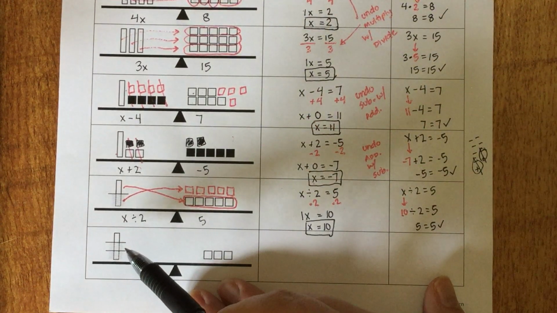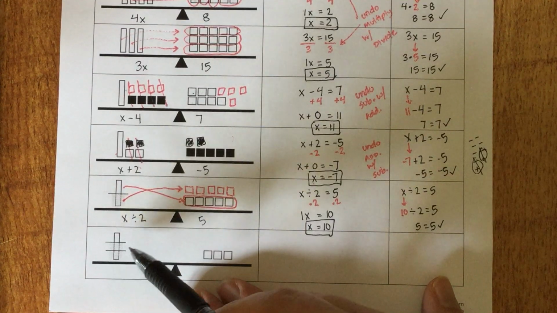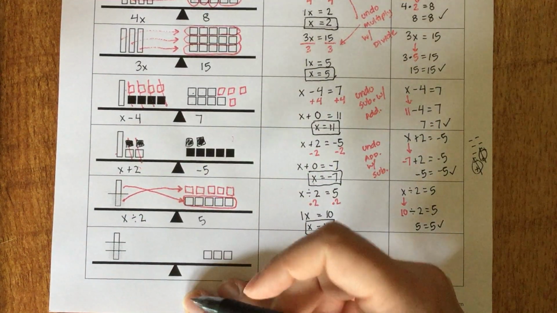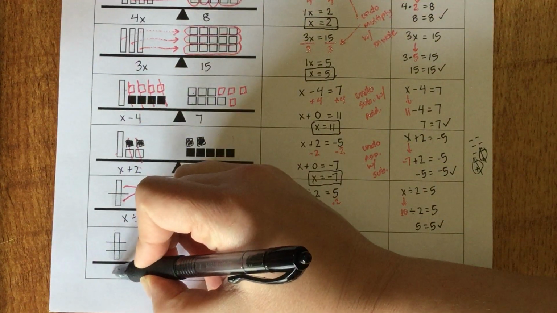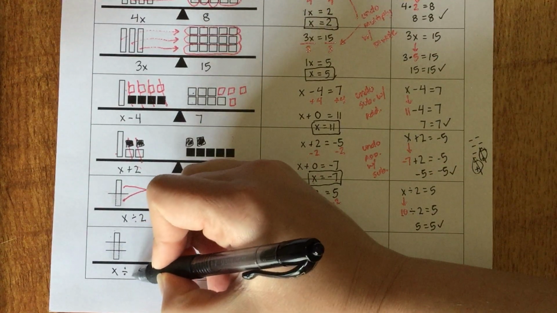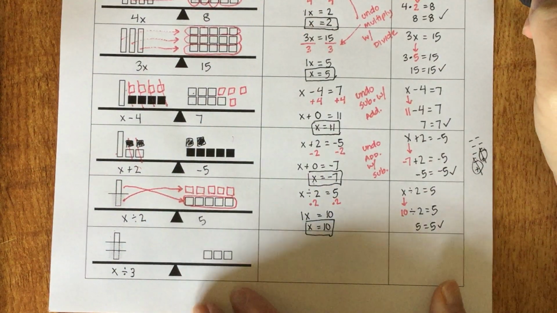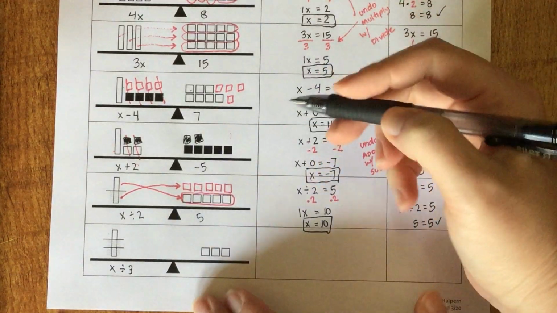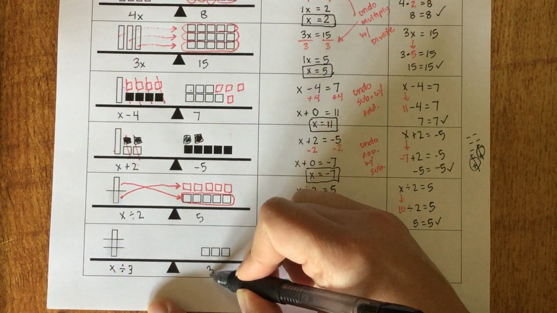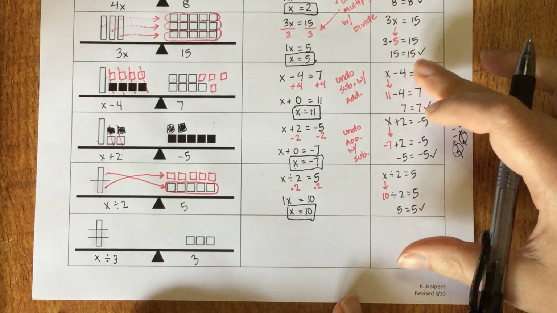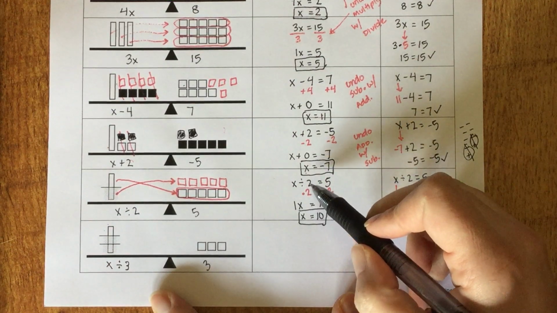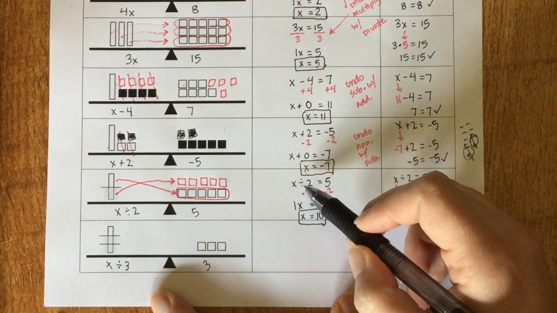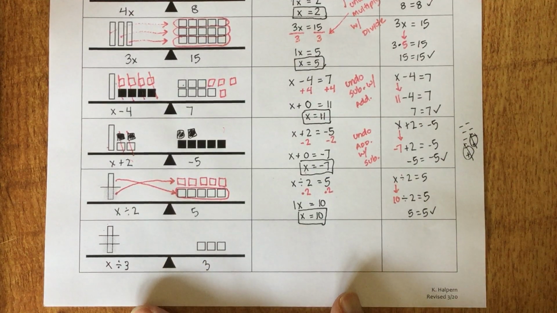In the final example, we see a variable and it has been cut into 3 pieces, and these are shaded out, and we're only focusing on this part, or that third. So we're showing x being divided by 3 on the left, and it being equal to 3 on the right. When I do my algebra work this time, I'm not going to represent division using the division symbol. I'm going to represent division using a fraction because that is another appropriate way to show division.